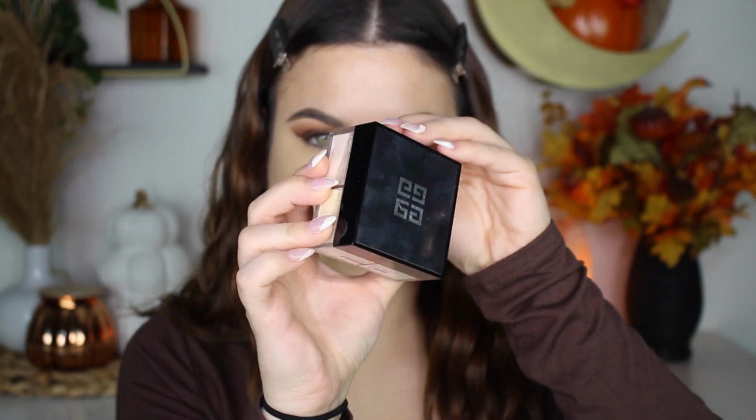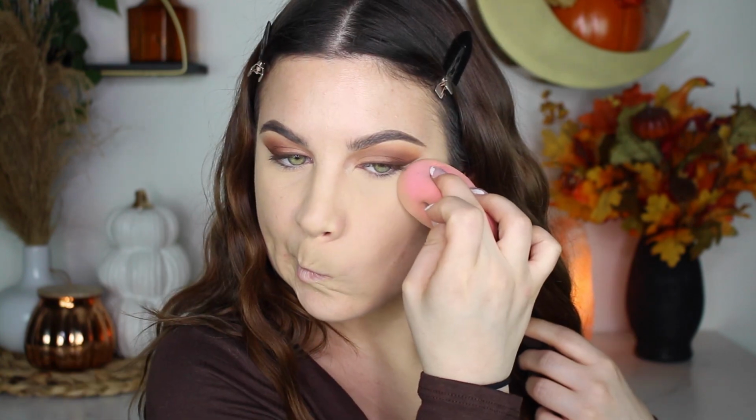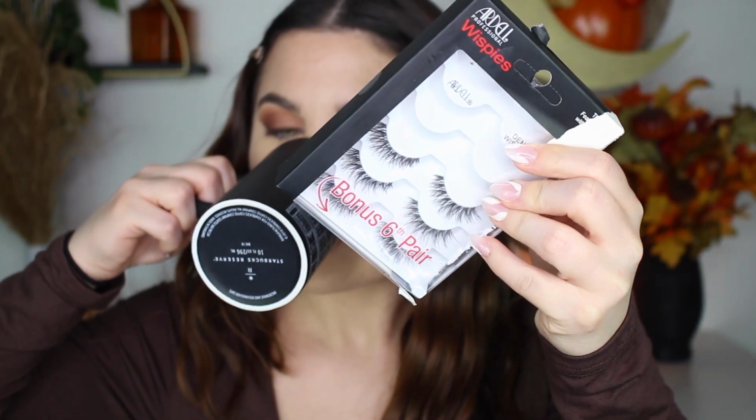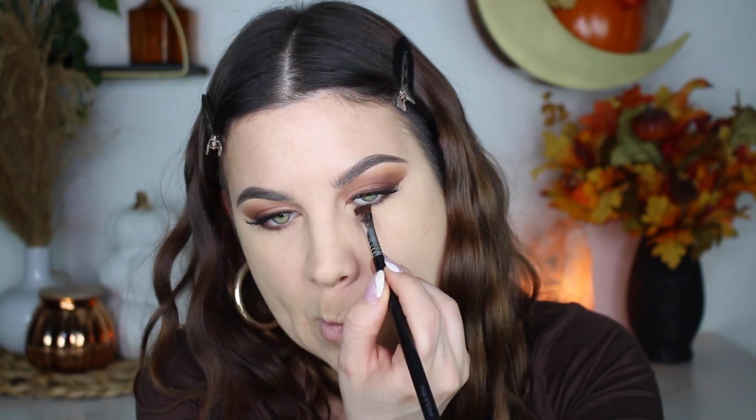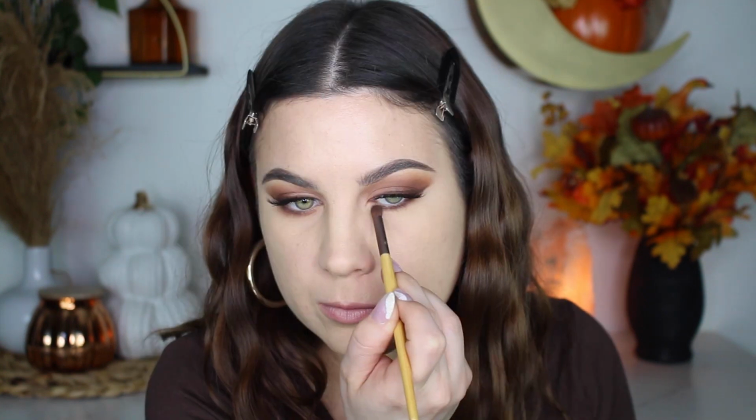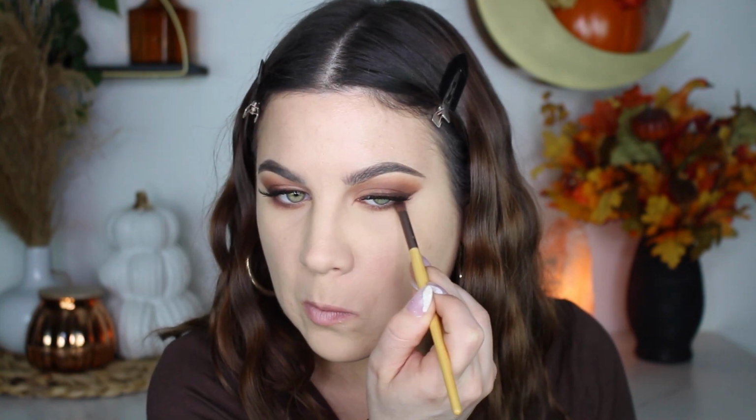And then I set my concealer with the Givenchy Prisme Libre powder. I'm back on this powder, guys. I was using the Dermablend powder for a long time, and don't get me wrong, I still use it, but I'm dabbling back into the Givenchy loose powder. I love both of them. I put on some Ardell Wispies, and then I did my lower lash line, just the Brownie Points, and then I blended that out with Nice Buns, and then this look is done, guys.